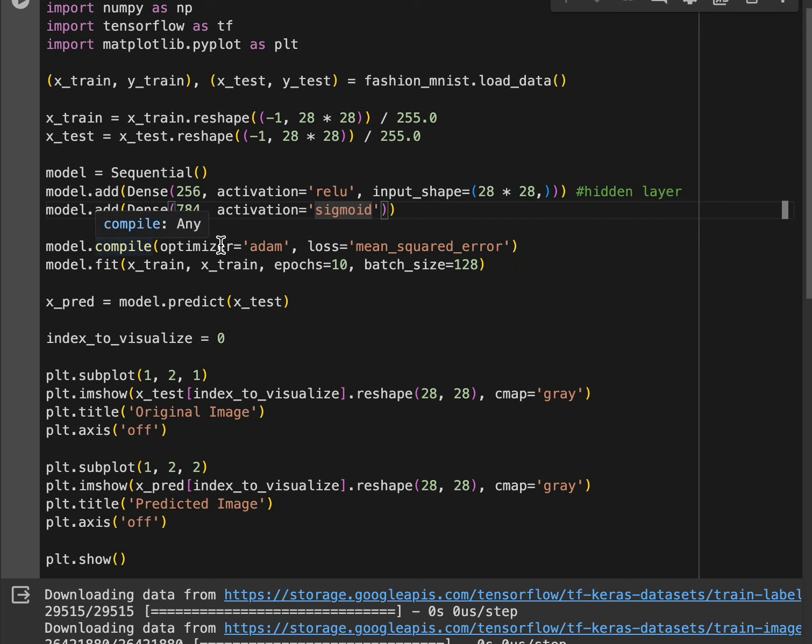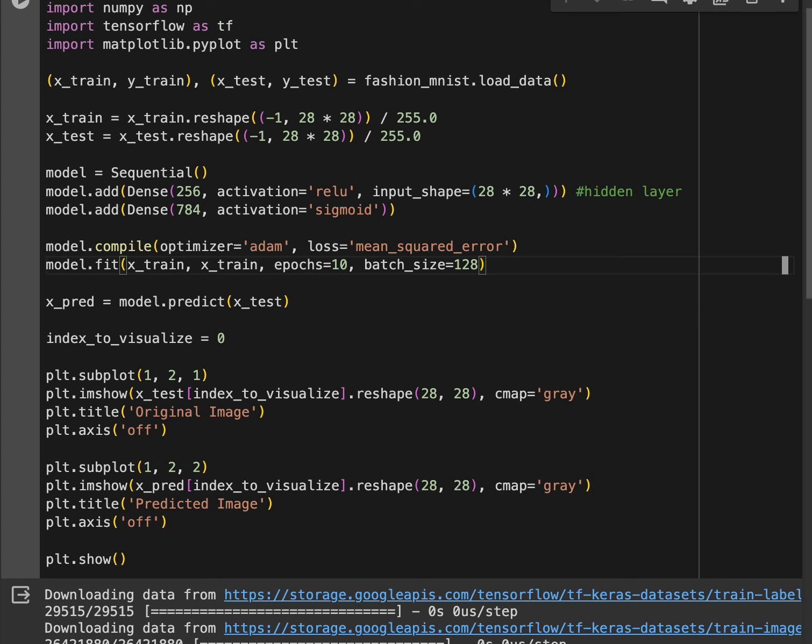After we've defined our model, we compile the model. That's the first step. So we'll use the basic Adam optimizer, with mean square error as the loss function. We can use a different loss function as well, but again, this is a pretty simple neural network architecture, so most simple neural networks use mean square error. And then we actually do the training.